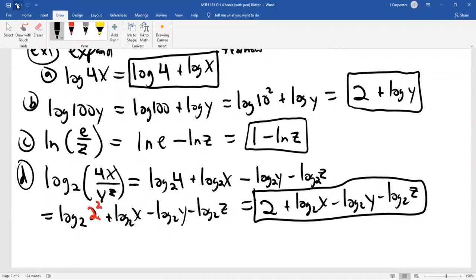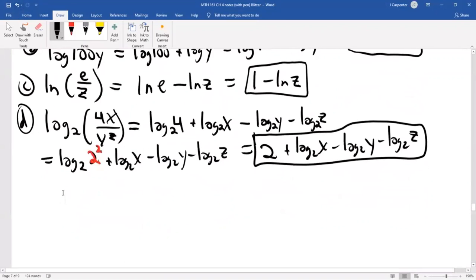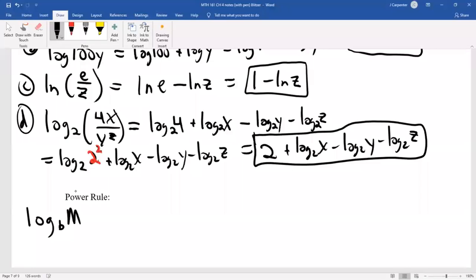So these 4 examples were us practicing expanding logarithms that had products or quotients inside of them. There is one more property that pairs well with these, and it's the power rule. So we have the product rule, we have the quotient rule, and now we have the power rule. And the power rule states that, once again, face value, no proof, the log with a base of something with an exponent. And we'll do P for power. I don't want to use E for exponent for obvious reasons.